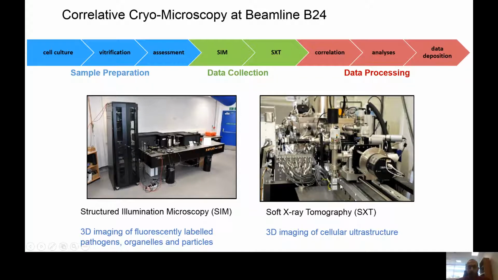And we have our X-ray microscope, which is essentially our beamline, where we're using the synchrotron as the X-ray source, and we can do 3D imaging of cellular ultrastructure of the same regions of interest that were collected on the SIM, and we can do correlation between the two data sets.